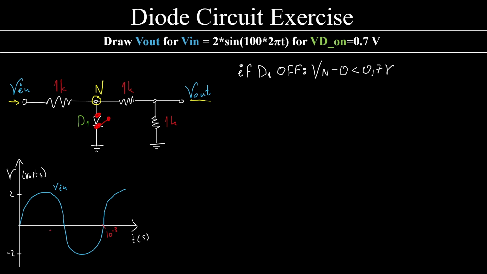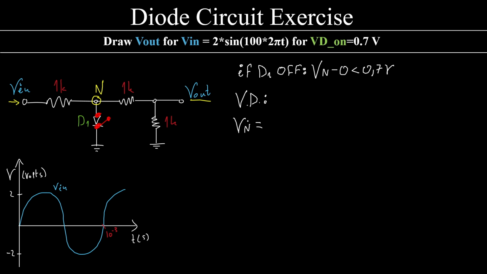If the diode is off, it is nothing but an open circuit, so no current flows over here anywhere. Notice that between N and the ground there are essentially 1 and 2 resistors. This is an open circuit. Notice also that between V in and the ground are 1, 2, 3 resistors and these N nodes in between.